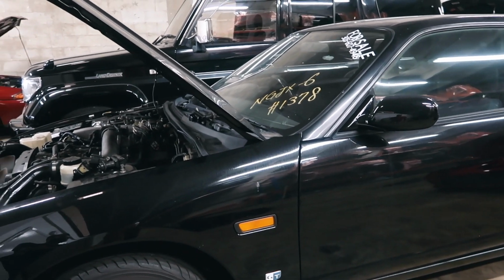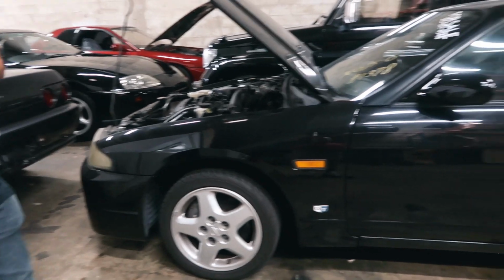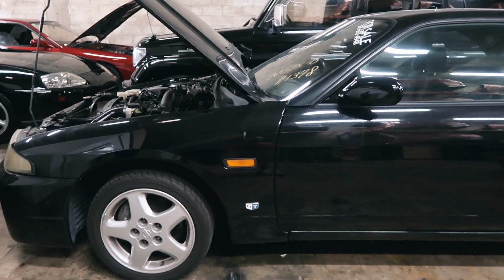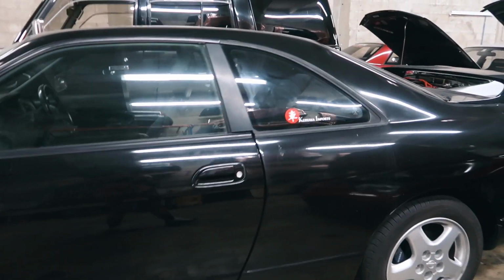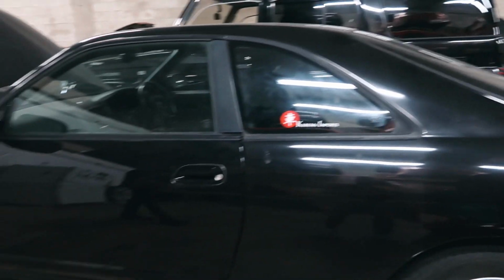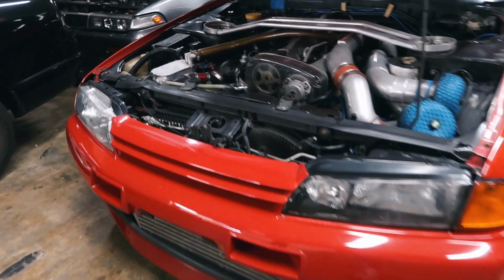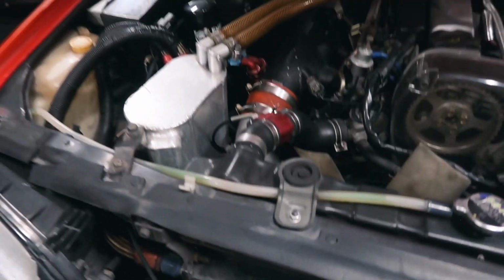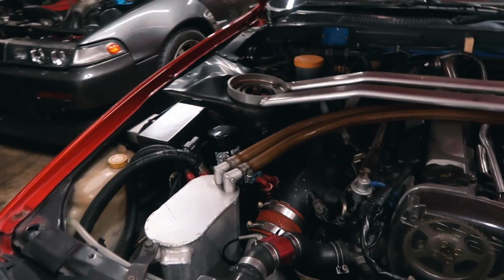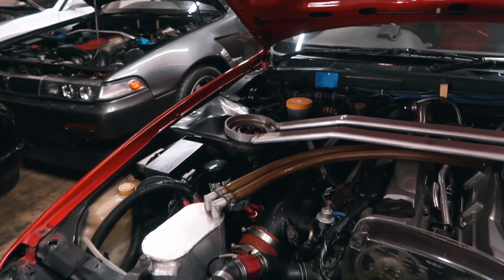That's crazy, man. And then you have a regular 33 here. Yeah. You know, RB25. And this is kind of a cheaper model for people. This is going for what, 20 something? 20. You get yourself an R33 for 20, turbo, manual, and you're rolling in a right-hand drive Skyline. With AC, of course, you can't miss that. We got 500 horsepower here, and it's got AC. This has the oil cooler here in the front, huh? Yeah. Nice. That's crazy. It's got the relocator on the oil filter and everything.